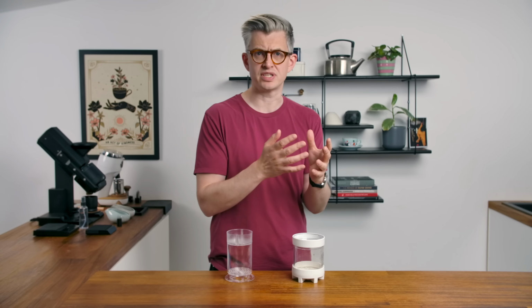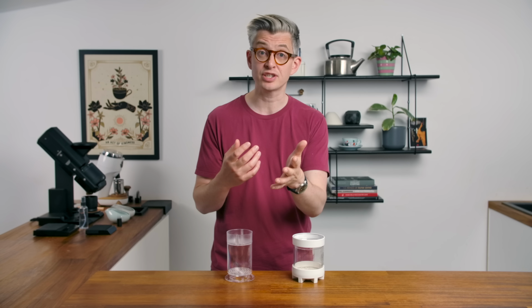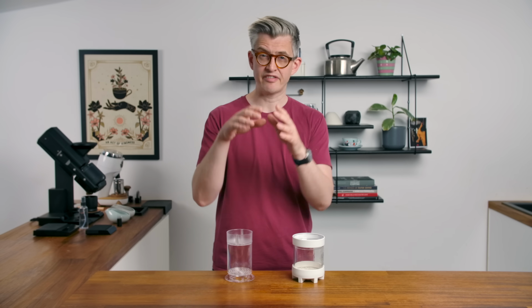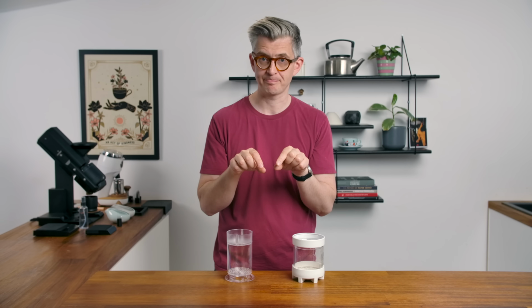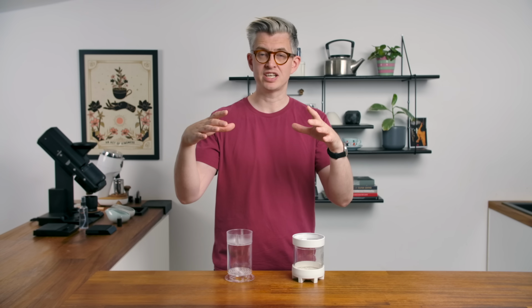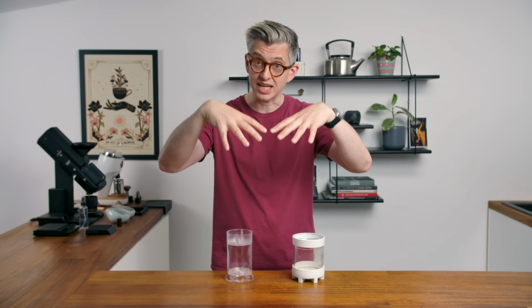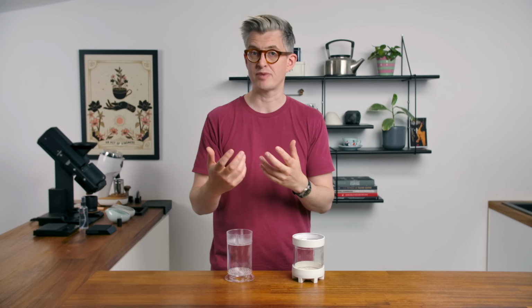There are other brewers that are zero bypass. An AeroPress is zero bypass. Espresso is zero bypass. You have a kind of column of water passing through a puck or a bed of coffee. And that's the way that these are going to work too. By not allowing the water to escape through the sides, by forcing it down through the coffee as the only escape route, you have this zero bypass effect.